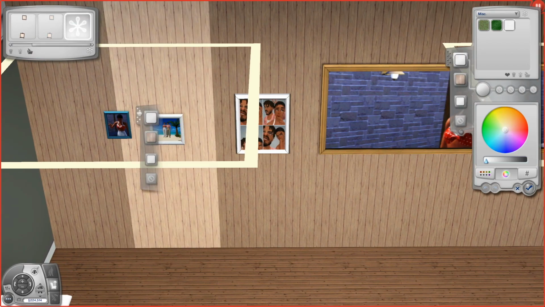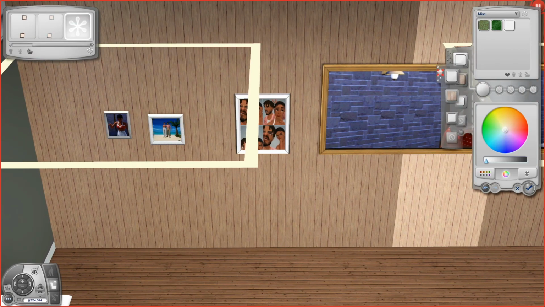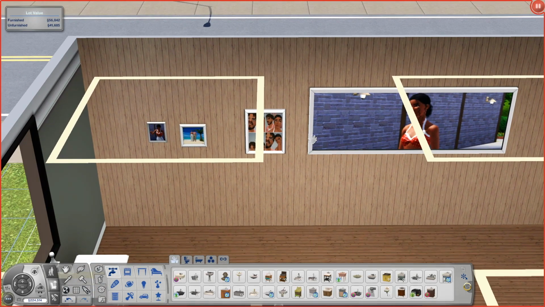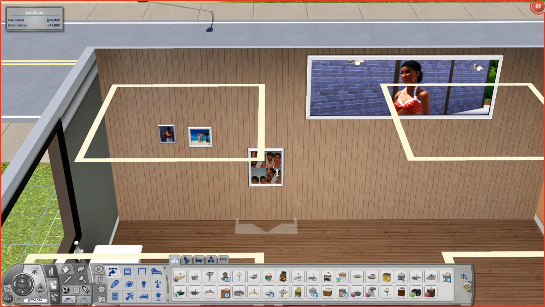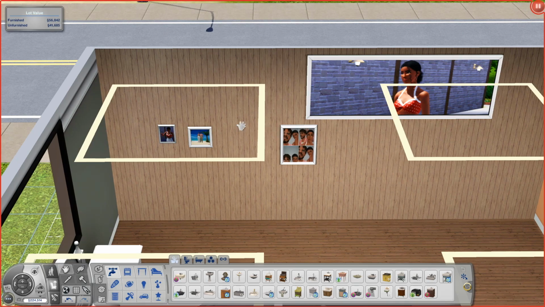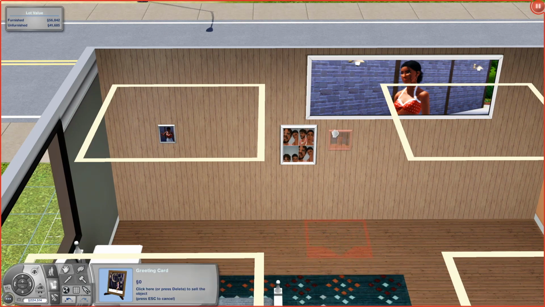But again, these frames are a little bit smaller, like that. And then you can also adjust them in buy mode. So we can move this one down. We can move this one over like that. We can put this one here. Oh, this one's not gonna fit. Wait, there. I was like, why doesn't it fit? That's too close to that one. And then we'll move this one here.